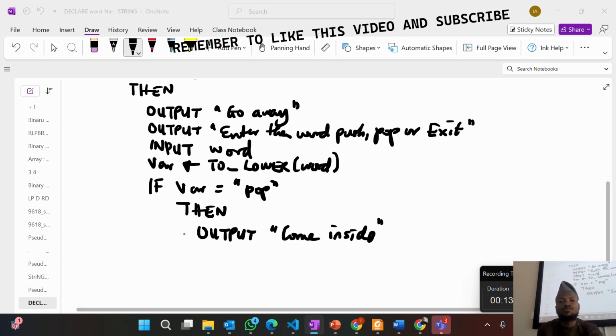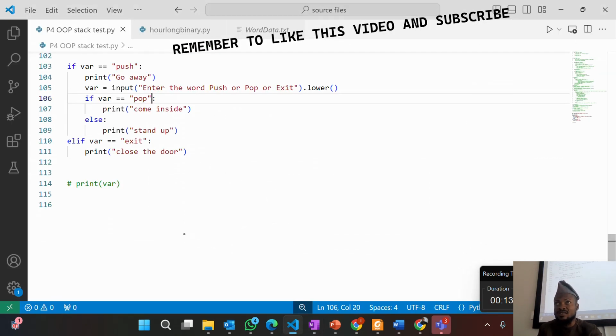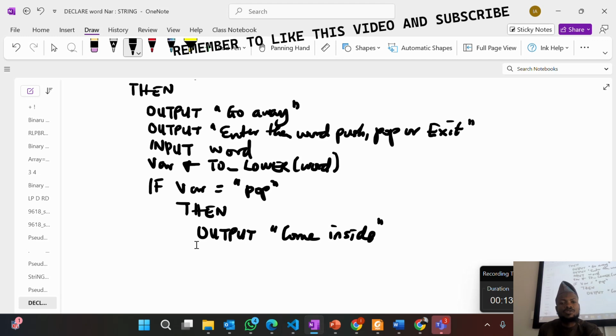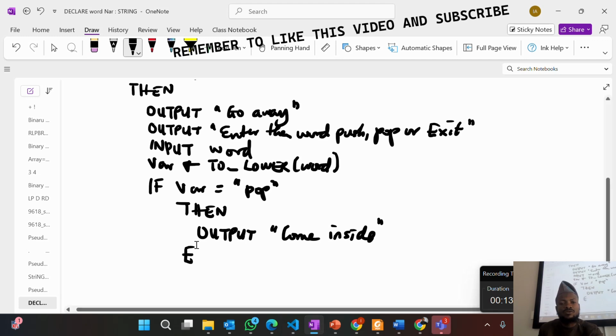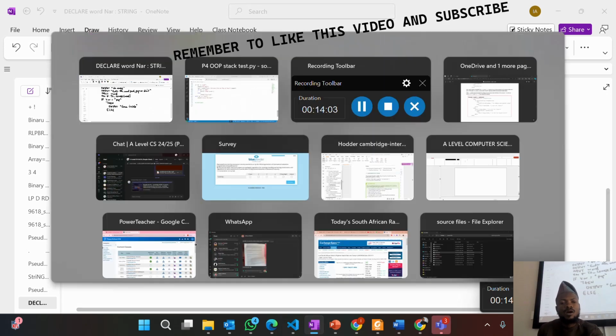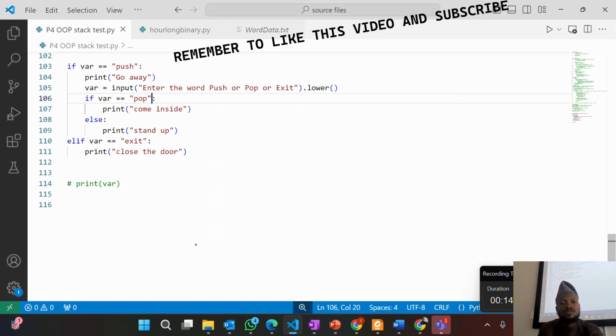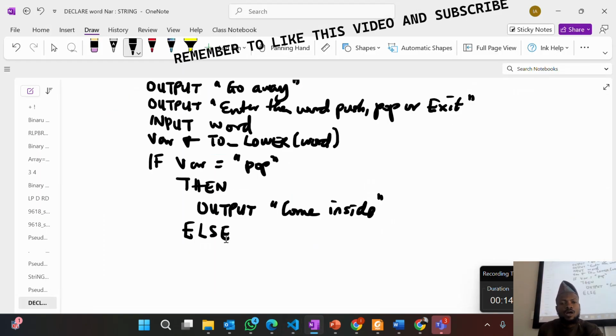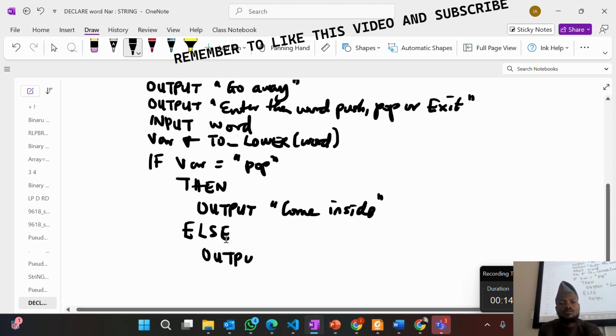We can't close this if because we have an else statement, isn't it? Then we have else in the indent of then. Else what? Stand up. So output stand up.